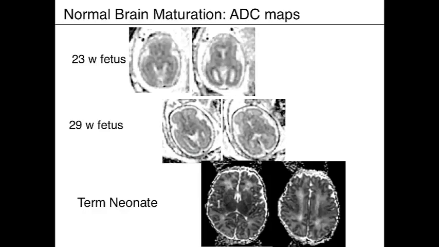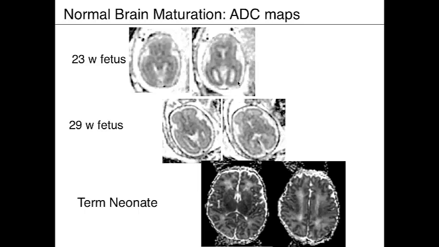And so what does the fetal brain look like on ADC maps? Well, here's a 23-week fetus, and you can see how the signal to noise is very diminished for many of the reasons of why fetal MR is limited in general. However, we can see that there actually are lower ADC values within the germinal matrix and within the cortex compared to the developing parenchyma. And we can also see that in the deep gray nuclei there are also relatively lower ADC values compared to the developing supratentorial parenchyma.